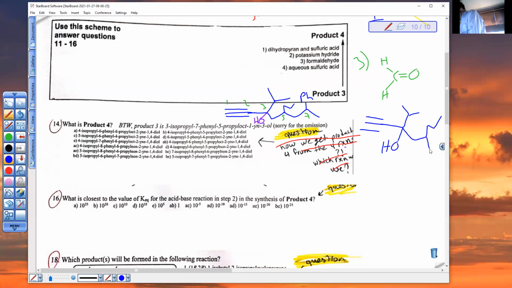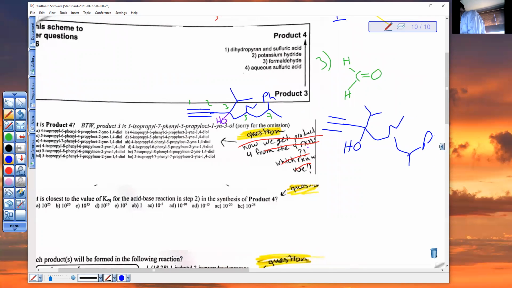And down here, up here, over here, phenyl. But the exciting part was when we made a bond to a formaldehyde, which became an O- after you attacked it. There's the C. This C here became an O-, but during the sulfuric acid deprotection, we also protonated. So both these H's came from the sulfuric acid. And that's your product.